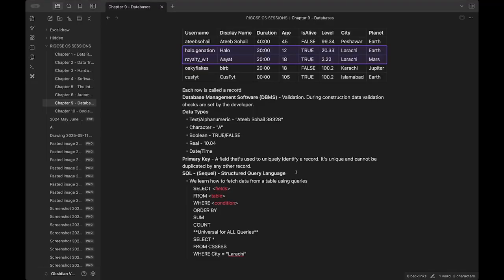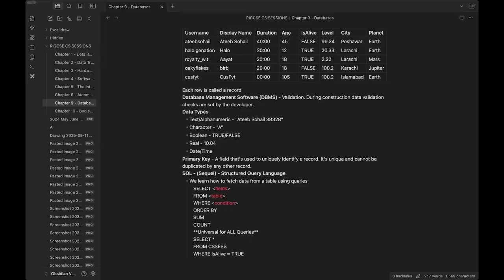Now let's say that I want to fetch a specific user, for instance royalty wit. I could do where username is equal to royalty wit. That's another way to fetch one of these. Then there's other conditions. Let's say I want to fetch all the users where they're alive. I can do where is alive is equal to true. That's for Boolean.